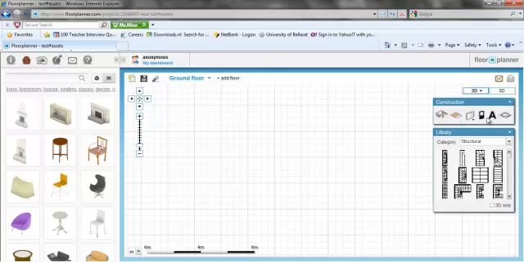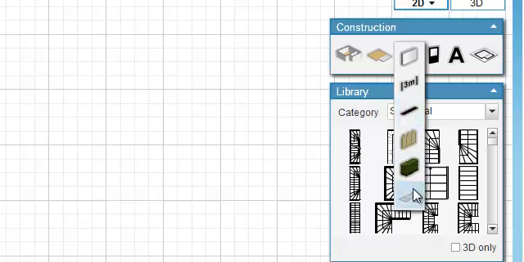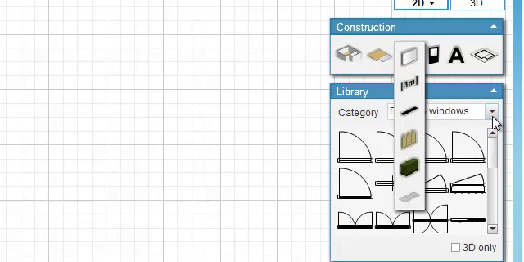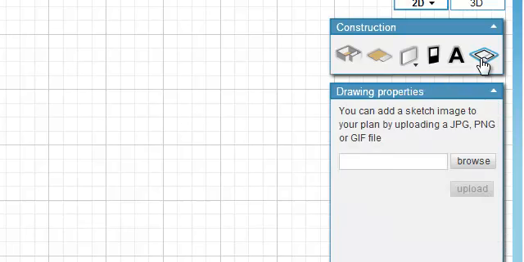Now over here on your right, you will see various buttons. Now this button here is to actually start drawing rooms for your floor plan. This one here is to include any different surfaces. And this link here is for a ruler, fence, and just other things that you want to include in your floor plan. This button here is if you want to add anything once again to the floor plan. And this A is just if you want the students or yourself to add any comments to the floor plan. This one's here is just some drawing properties that you can preload.